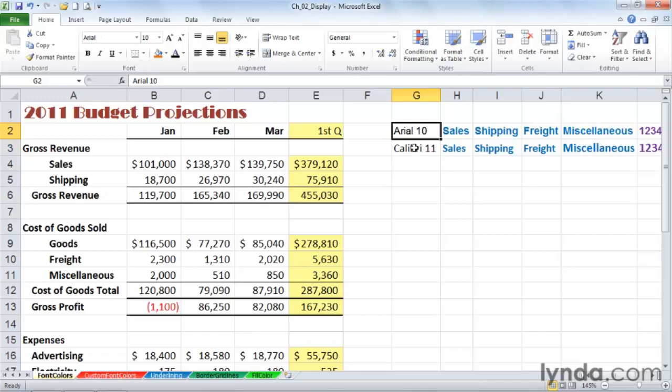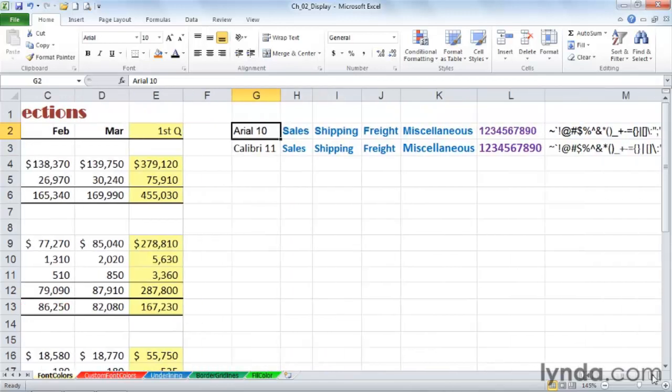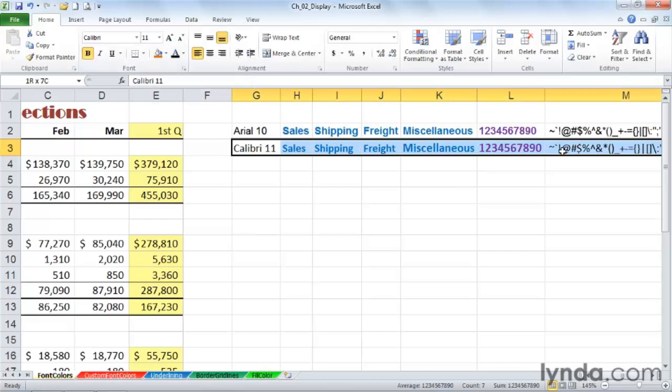This cell here actually is size 12. We see that by looking within the font group here. We see it's 12. This is 11. But when you do highlight a cluster of cells and you're wondering which font is being used and what size is being used, you could make the mistake of saying, well, it looks like they're all, what, Calibri 11? Well, that is the size of the active cell, but the others are not necessarily that. And so by changing this, of course, we are saying make them all be 11. And of course, this one now is 11 as well, too.